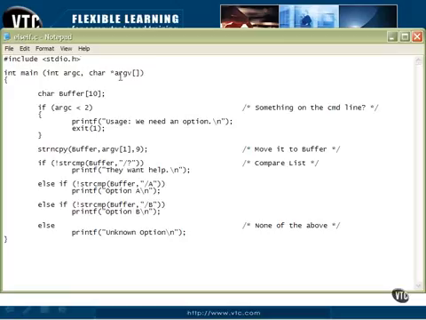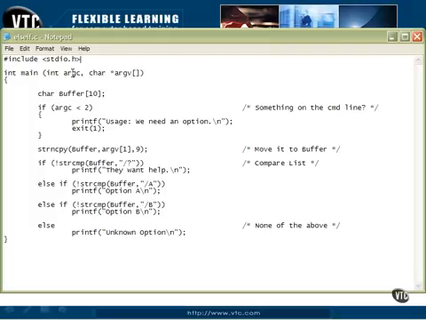Here is a character pointer array. Don't worry about that too much right now. I promise we'll talk about the details of character pointers and how they work. But what this is, is a list. It's an array, so it's more than one thing. It will be however many argc is.